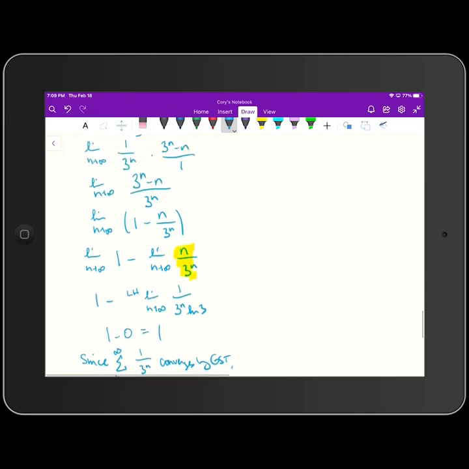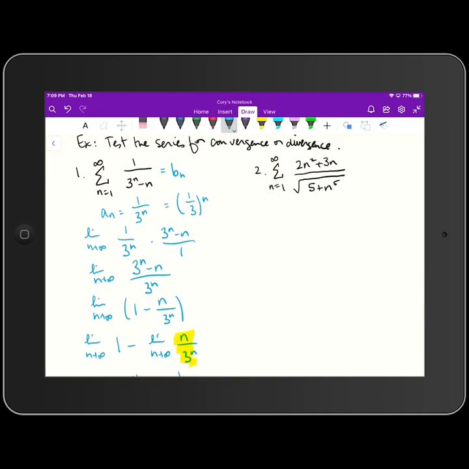Okay, so I'm going to have you work through number 2. What I want you to do for number 2 is work it through the other way. Let's make the given series here be a sub n, and what we're comparing it to be b sub n. You have to figure out what you need to make b sub n, work through and calculate that limit, and then determine if both series converge or diverge. Go ahead and pause the video to do that, and then you can unpause and we'll work it through together.